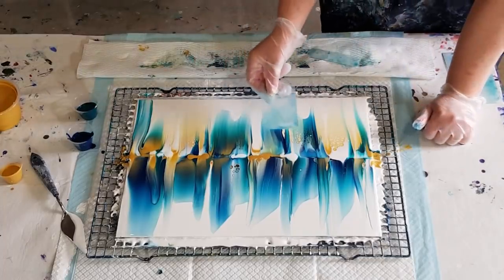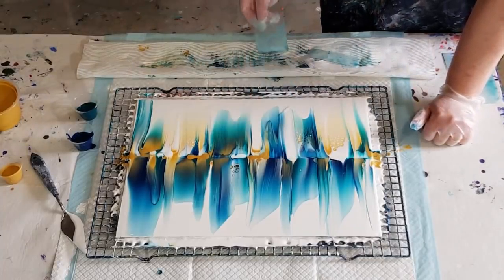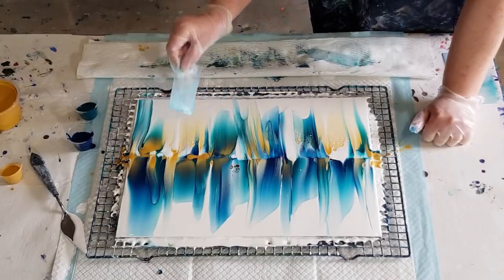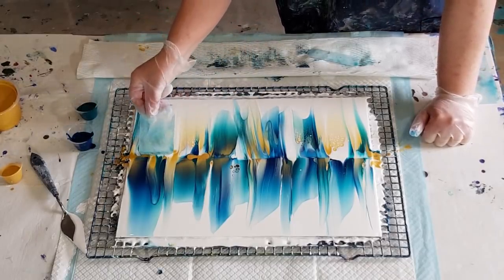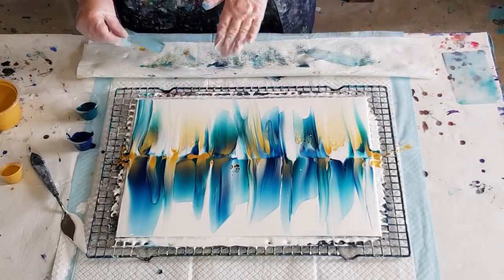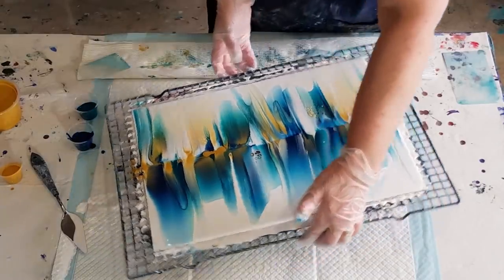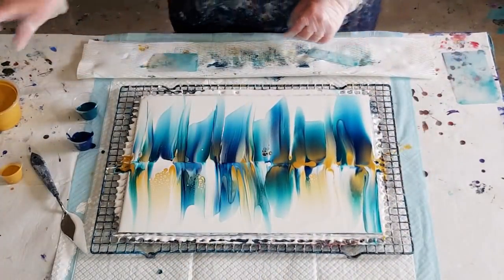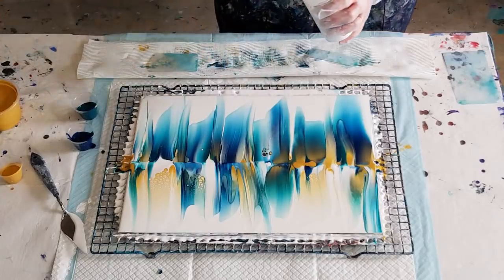All right, let's take some of this white through. And some of that gold. Now I like that there. It's really pretty and pale going through that way. So let's leave that there. And I'm going to see if I can bring some white down this side.